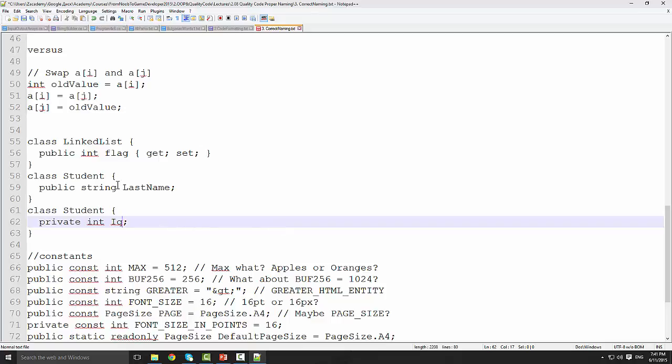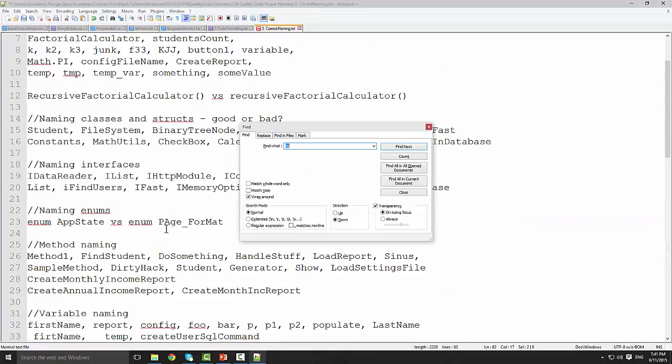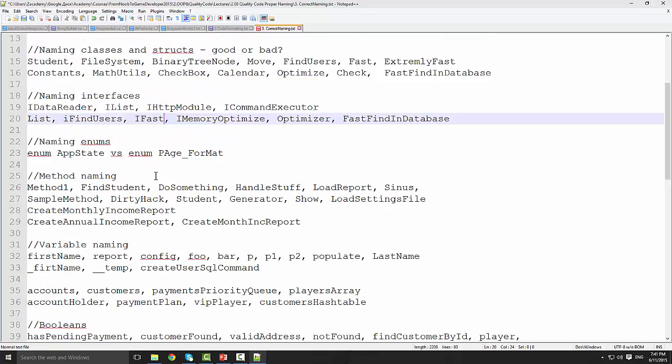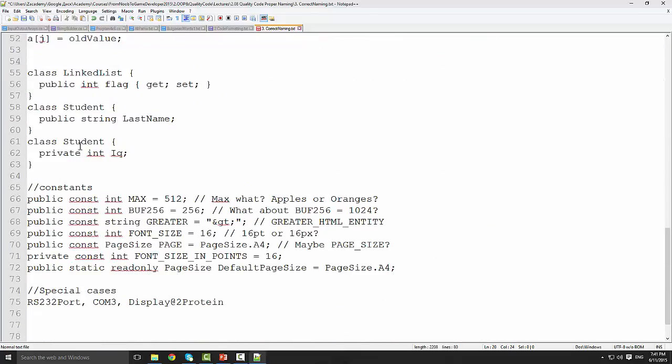Because I think it's best seen with the HTTP thing. So yeah, this is an abbreviation. So it's the same thing, right? Just with 2 characters. It's the same thing, because we have HTTP model, we have 2 words. All right, let's say that I have private int IQ, so let's make it public.